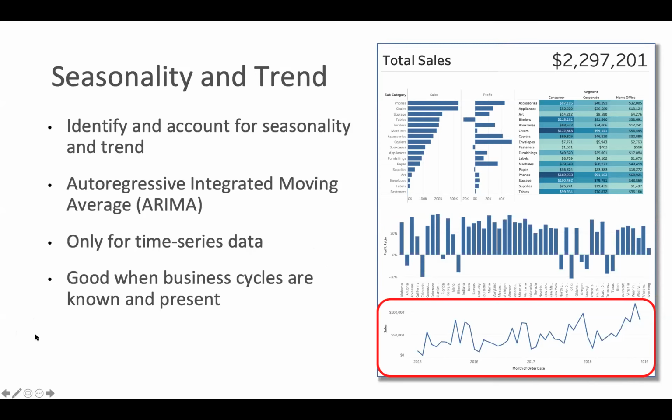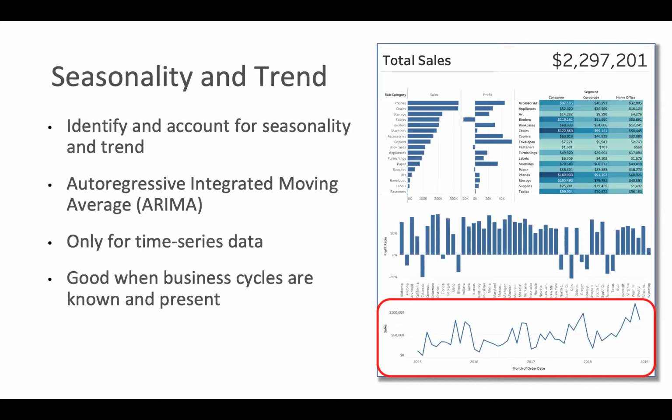So the next one is counter to what I was just talking about as it relates to time series. In the previous example, I was saying the assumption is that you would expect it to be fairly stable within some variation over time, or I mentioned over some category. In this case, you expect the opposite. You expect that there's seasonality, and you expect that there's some kind of trend. Maybe it's an upward trend or a downward trend. And you want the model to identify that and correct for it and adjust for it. And so that's what the seasonality and trend approach does.